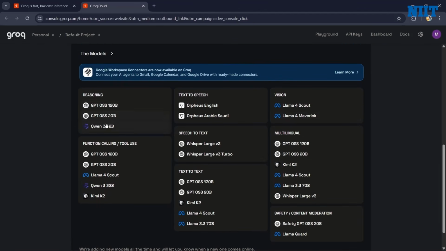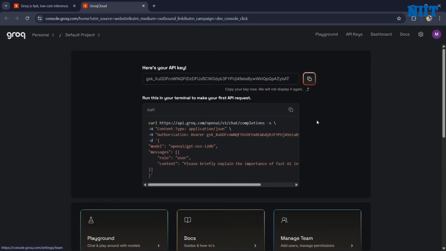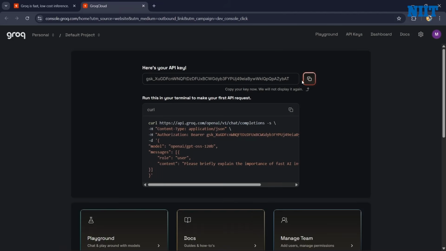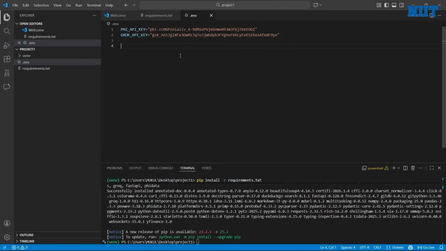For reasoning, GPT OSS 120 billion, 20 billion, Qwen 3. For function calling and tool use, you can use GPT, same 120 billion and 20 billion, as well as Llama 4 Scout, Kimi. You can use Llama Maverick here. So you can use multiple AI models from here. You can just copy the API key and paste it here. Okay. The model selection will be in code, so we will look at it later.